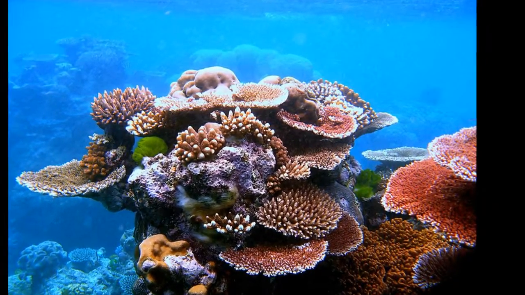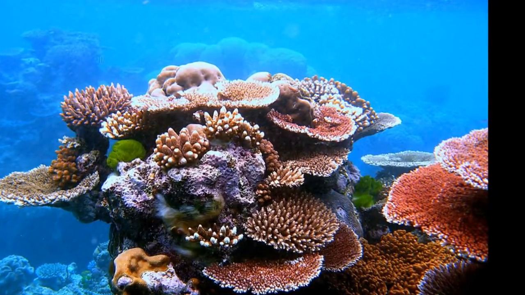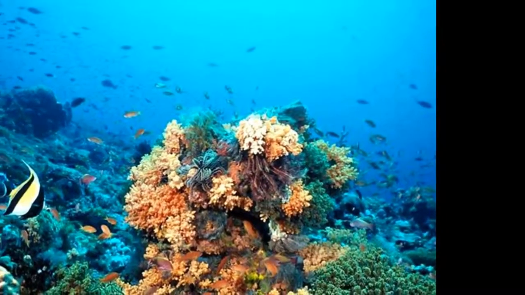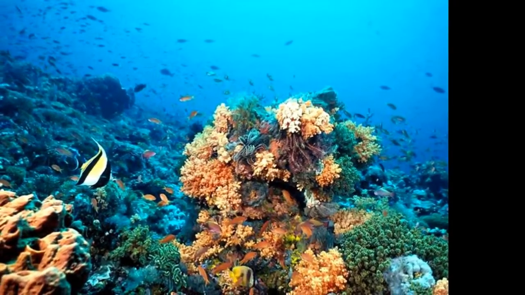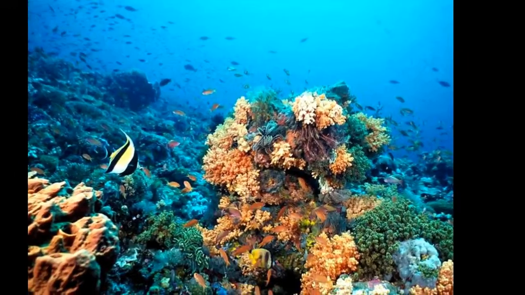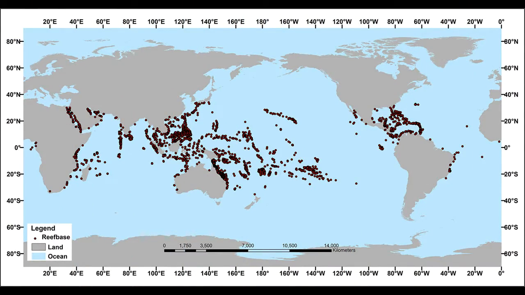Corals are marine animals. Reef-building corals are made up of thousands of polyps, which are each home to thousands of symbiotic algae living inside of them. Together as a colony, they build the calcium carbonate skeletons which form the structure of the reef. Coral reefs are mainly located within tropical and subtropical shallow waters close to the equator.